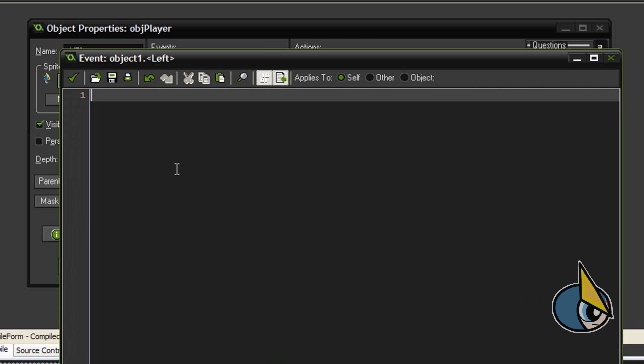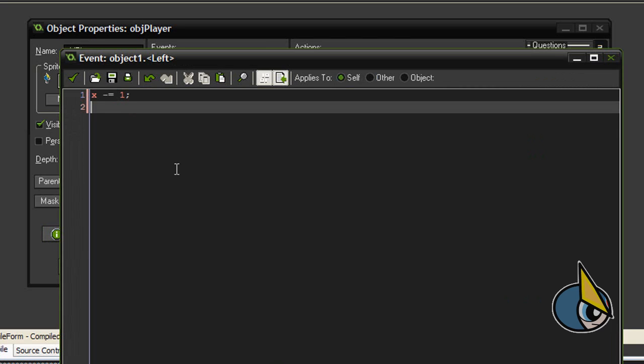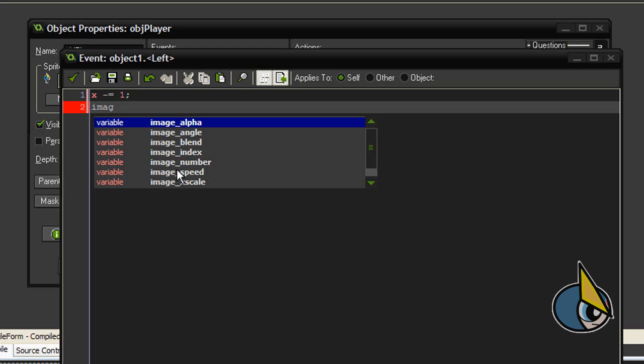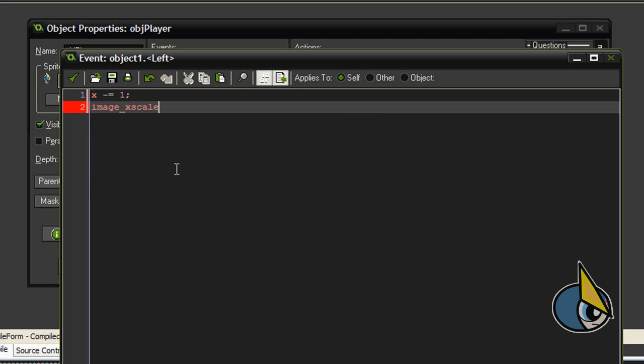If I press left, x -= 1, and I'm going to flip the animation with the image_xscale, and I have to set this to -1.